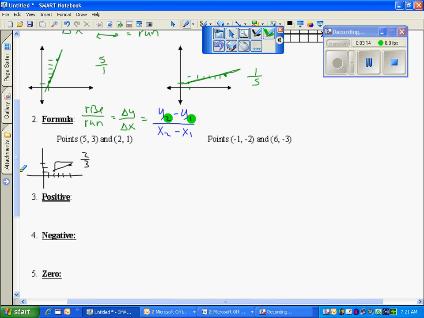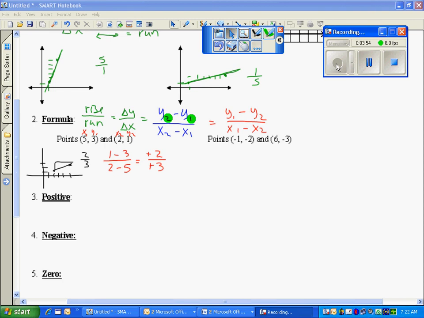I'm going to call the ordered pair (5, 3) x1, y1. So this is going to be x2, y2. According to my formula, it says take the y coordinates, 1 minus 3, divide by the x coordinates, 2 minus 5. Remember your integer operations. 1 minus 3 is negative 2. 2 minus 5 is negative 3. 2 negatives make a positive when you divide. Now this formula could have also had my first point minus my second point, and likewise in the denominator. It doesn't matter which direction you're going to subtract.